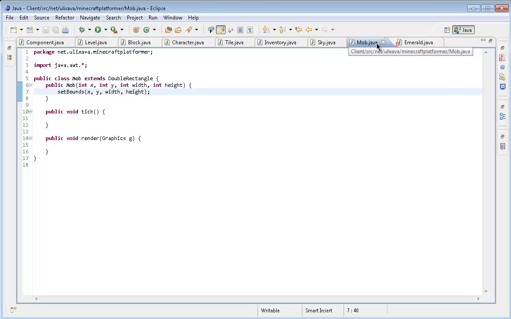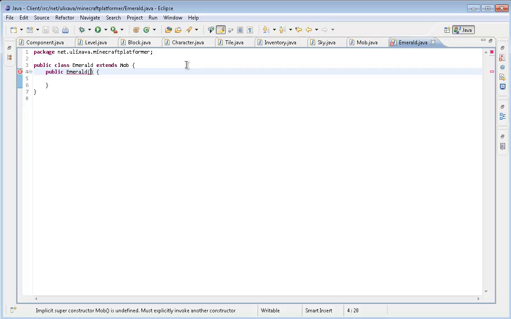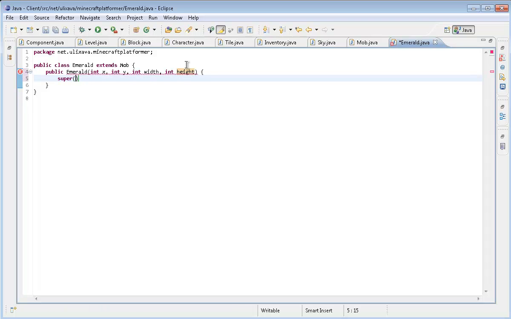Yep, so we're now setting the bounds. And that also means that this Emerald class here, public Emerald, and some of you are probably going to be like, what the heck are you doing right now with these different extends Mob and stuff? It's kind of hard to explain, but I will do my best in a second. Int x, int y, int width, and int height. And then super x, y, width, and height.